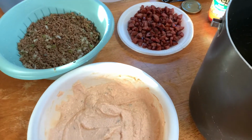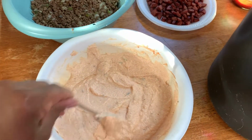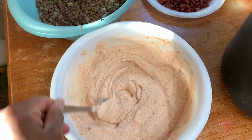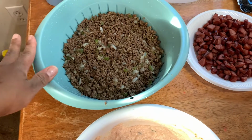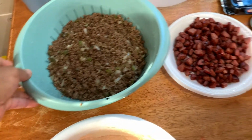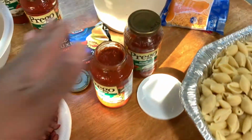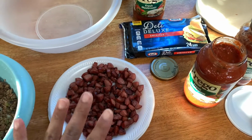Okay, so I have everything that I need right here. So this is the ricotta cheese, and I just mixed in a little bit of Prego, and it's got this pale pink or peach color. And then I have the ground beef with the onions and bell peppers still together in this strainer. And then I have my sausages, my sauce, and this is the cheese that I'll be using.